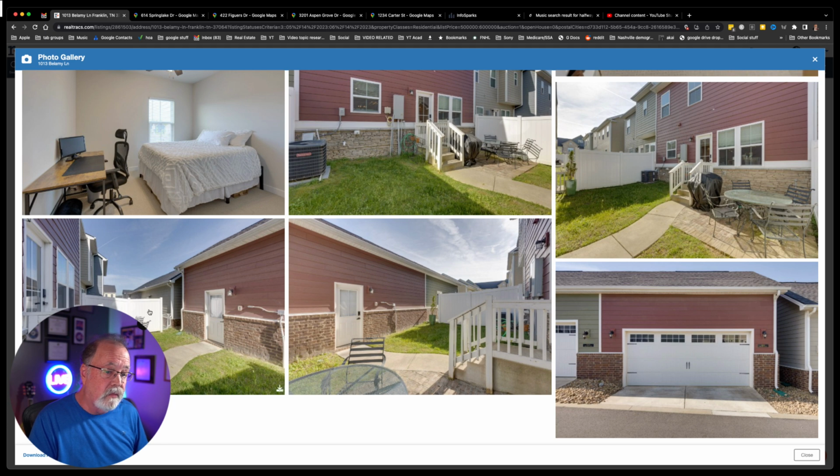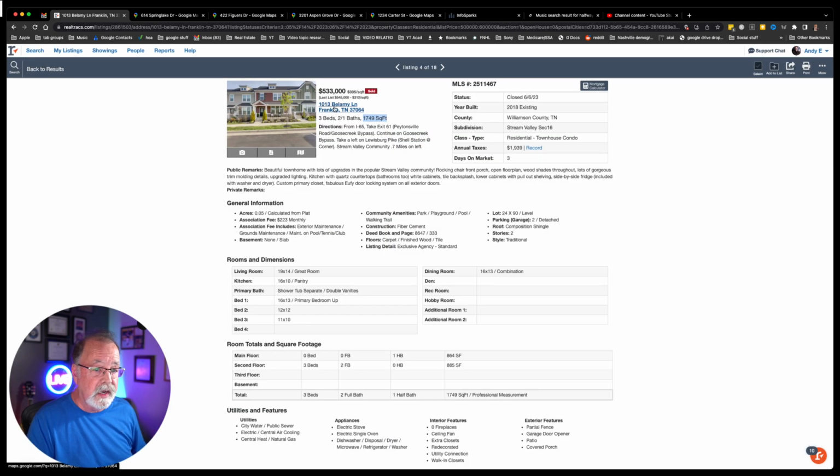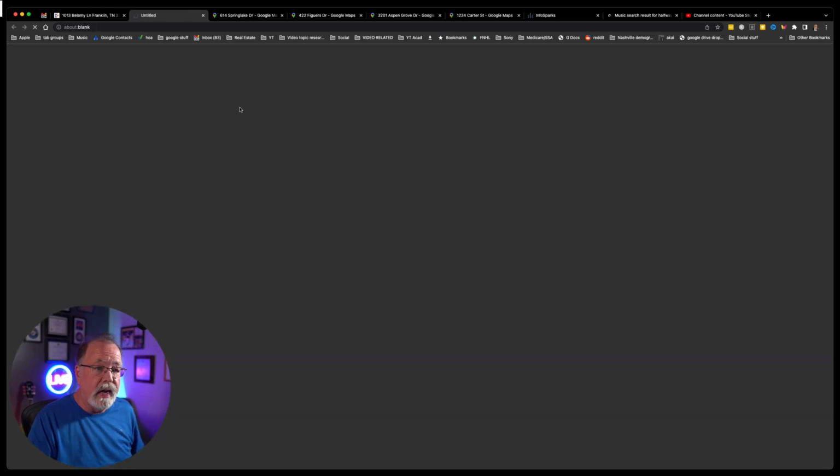I'm just showing you Willow Springs. Some of the houses out in Willow Springs have this back alley access. It doesn't make sense this way, but you have the front of the house on a regular street, and then the back of the house is where you get rid of the trash and you pull the car into the parking and all that kind of stuff. So let's real quick look at the map on this thing.